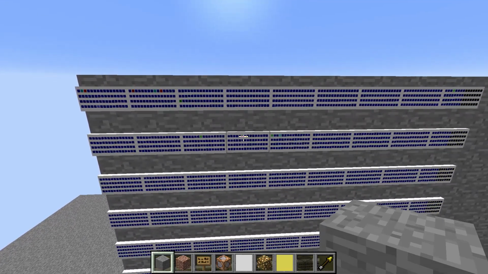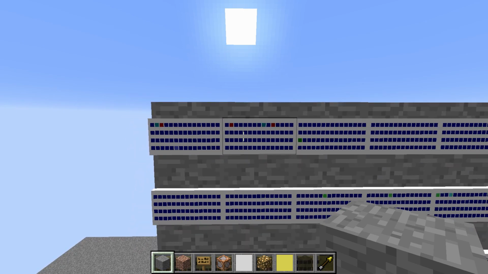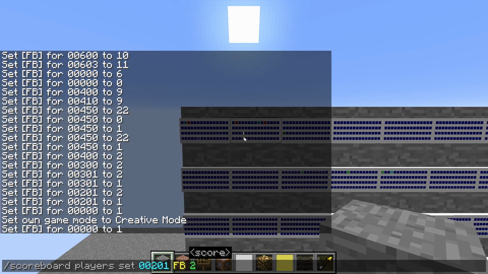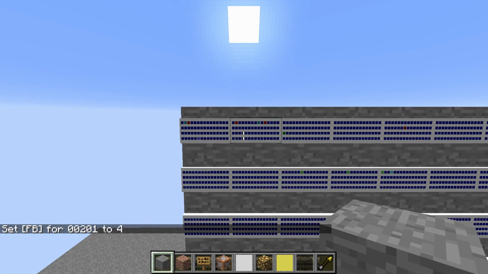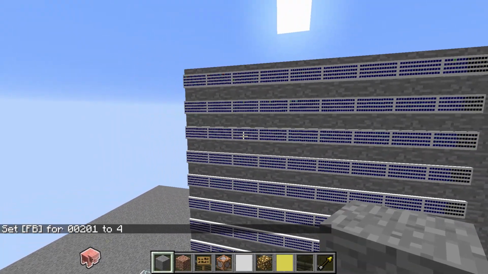But pretty much all of those will be fixed somewhere down the road. But I'm sure you're wondering, how exactly does changing a scoreboard value modify a pixel on this screen? And that's what I'm going to tell you next.